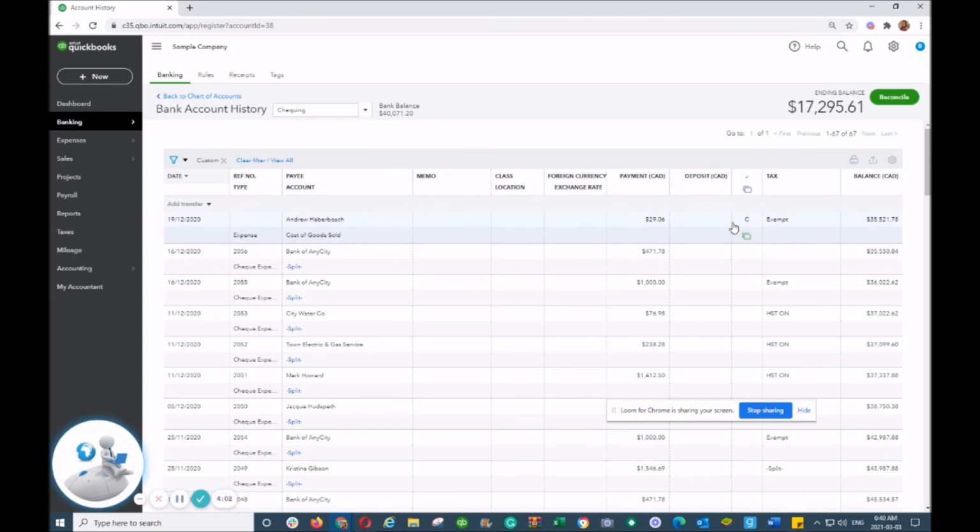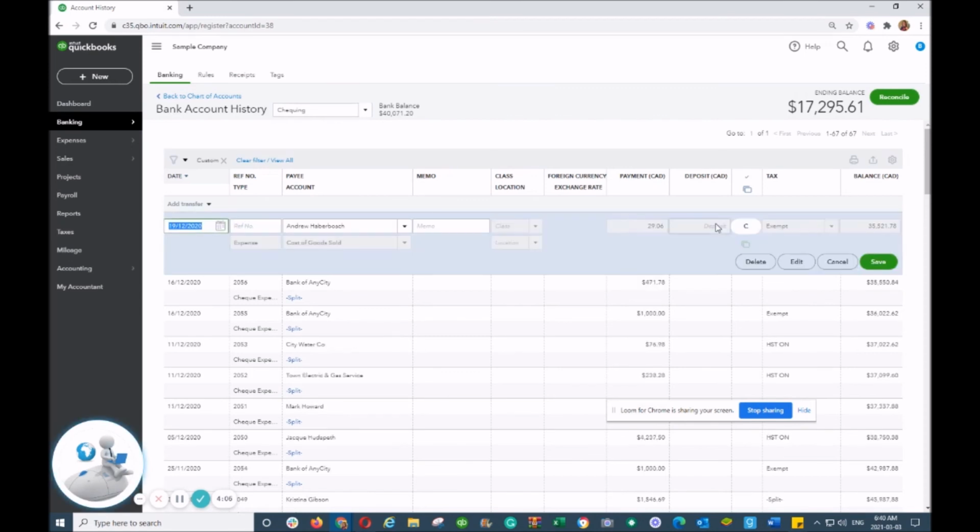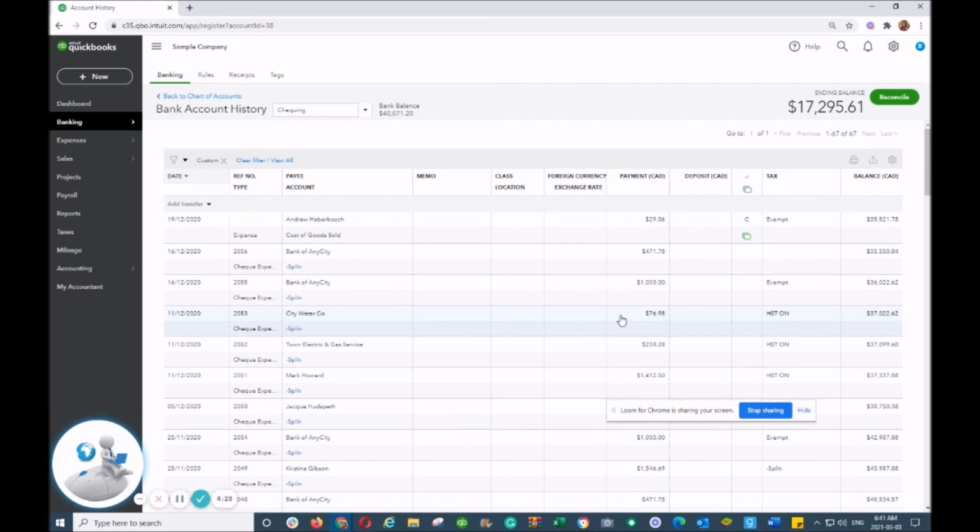So again, if it was a reconciled transaction, you'll notice that we have a C here. So we just want to click on it, click one more time, add the R, and then we're going to go ahead and save. But if this was not a reconciled transaction, we can absolutely skip this step. I just want to go over it just in case that it was, so that I don't leave that piece of information out. So I'm going to go ahead and cancel that. And that is how we are going to recategorize a transfer transaction to an expense.